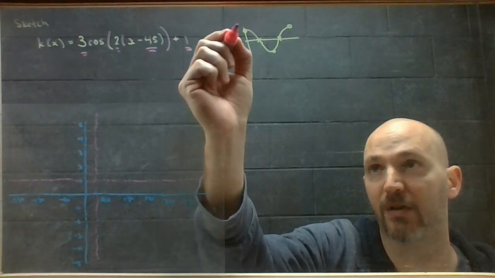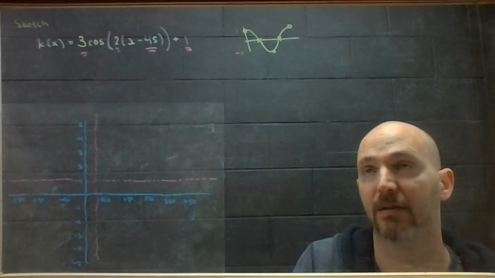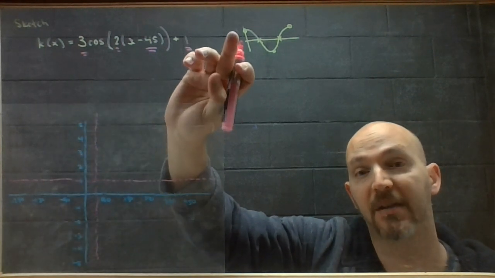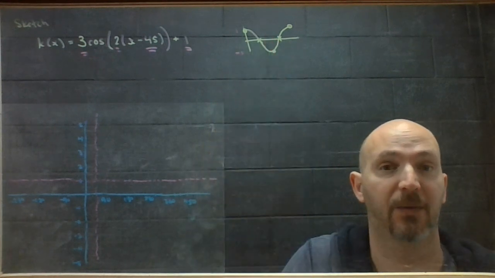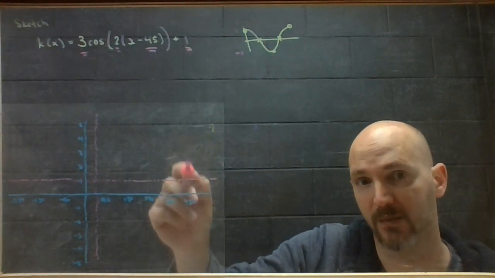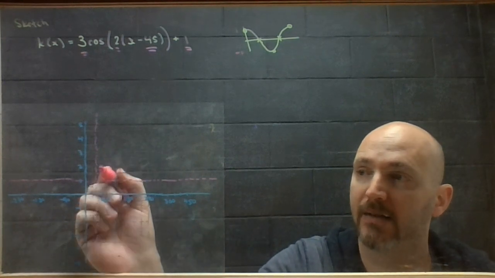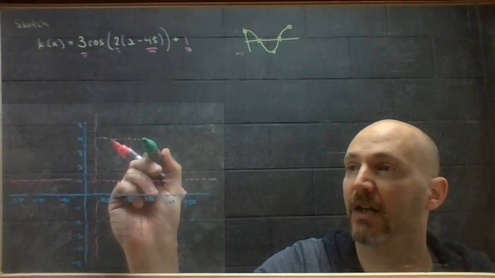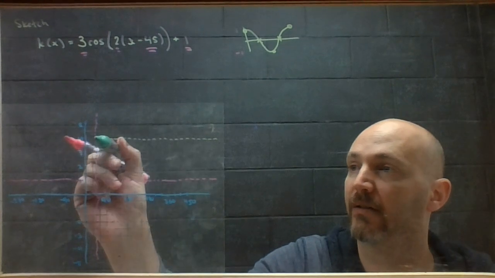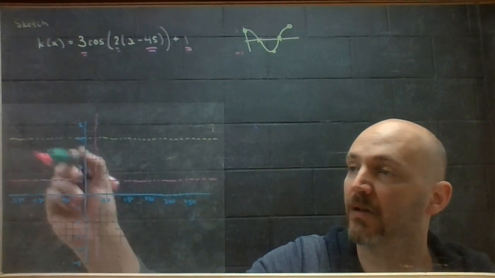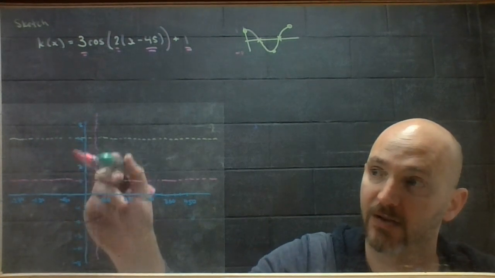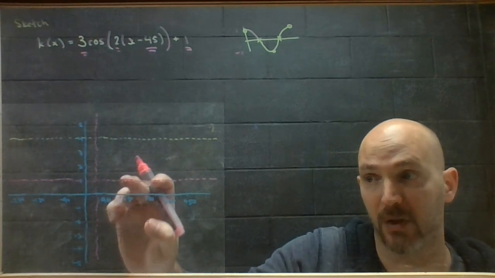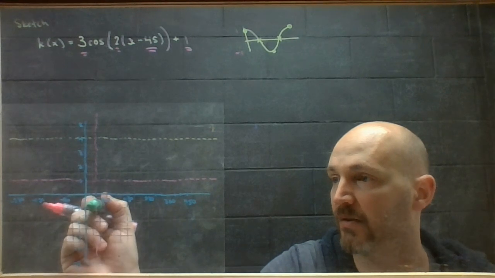A cosine curve usually rises 1 and troughs at 1. But this cosine curve has been amplified by a factor of 3. That means its peaks will be 3 times as high and its troughs will be 3 times as deep. So when I'm drawing this wave, it's going to rise 1, 2, 3 from the midline. So I'm just going to draw a line in there showing you where all my peaks are going to land. So when I'm drawing the peaks, they have to come up and touch this green line up here. The troughs will be 3 units below this midline. So 1, 2, 3.